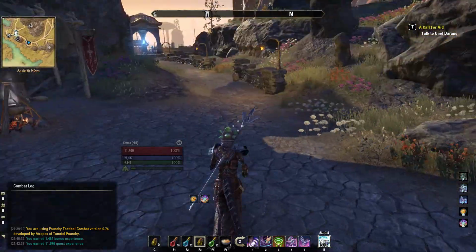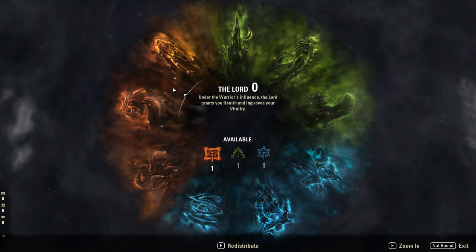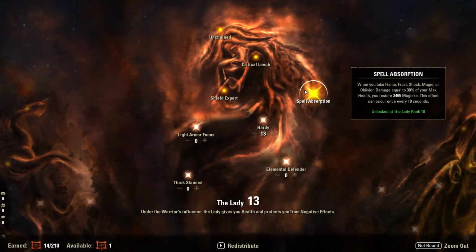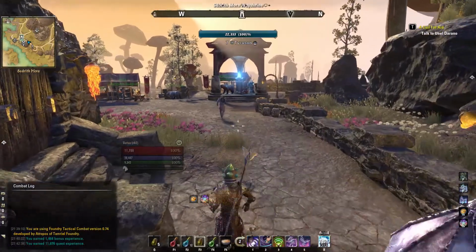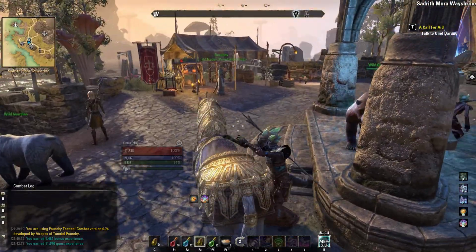24 minutes in. Let's go ahead and do another quest if we can find one here. Did we not level up? Oh, yes, we did. Let's see what we got. The lady. What? I can't put points into it. What is this? Oh, right. Okay. I put my points into it so hard I had to dismount.